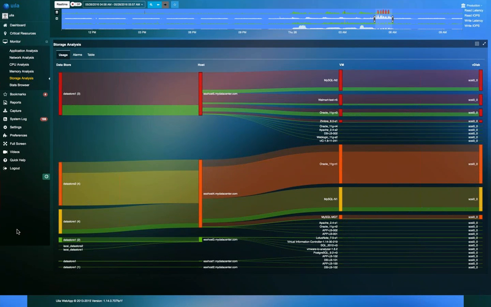Actually, we support all mainstream storage, because right now, what we are looking at is storage within the virtualization environment, right? No matter what kind of physical storage you are using, Willa can collect the statistics, track the trends, trigger alarms and link to application analysis.